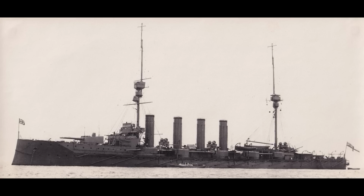And the pre-dreadnoughts would have been a difficult one, because in 1914, pre-dreadnoughts still made up a good chunk of the Grand Fleet. You've got to remember, pre-dreadnoughts were part of everybody's main battle line at the beginning of World War I, and the British are the first to phase them out, but that's only as more and more ships started to come online in 1914 and 1915. The Germans were about to phase pre-dreadnoughts out of their battle line in 1916, and after Jutland, they did.